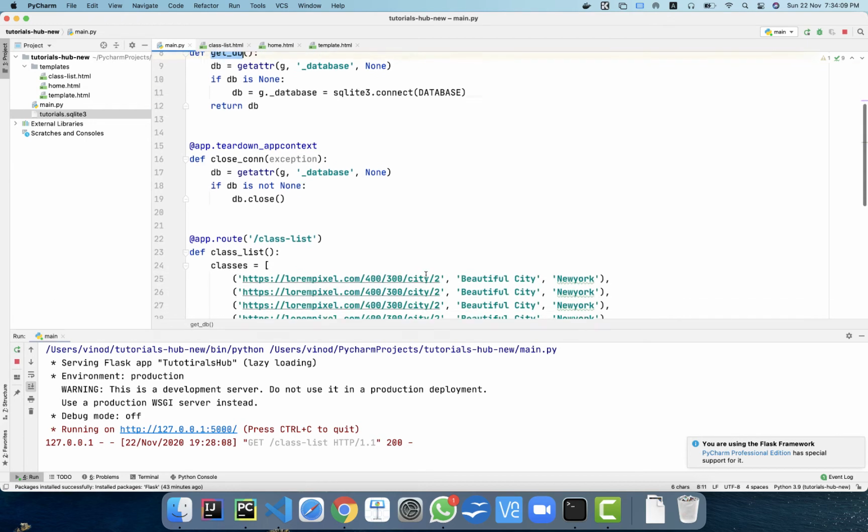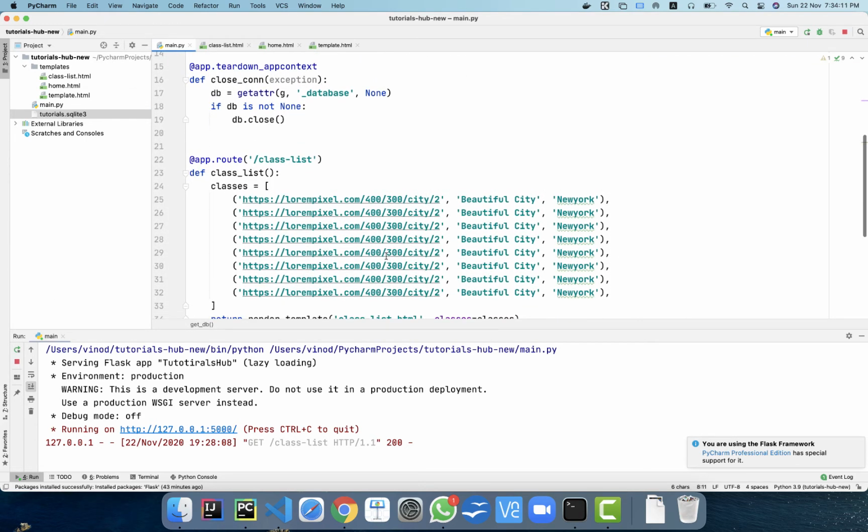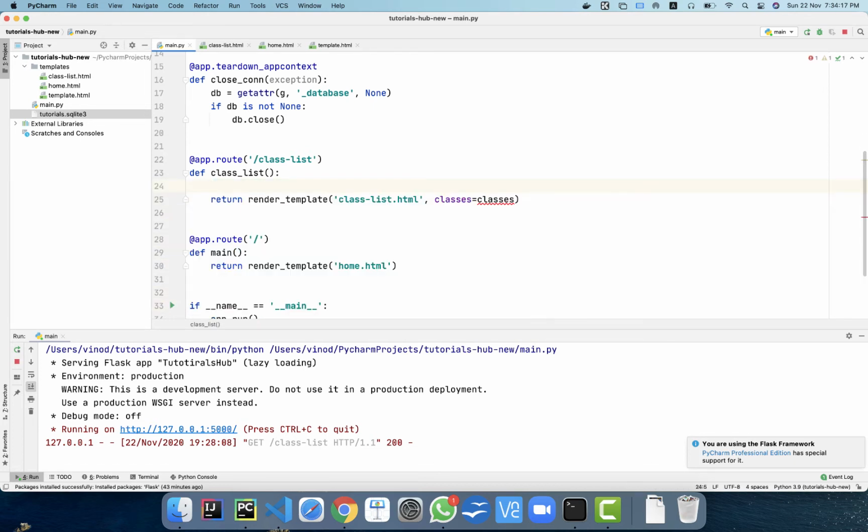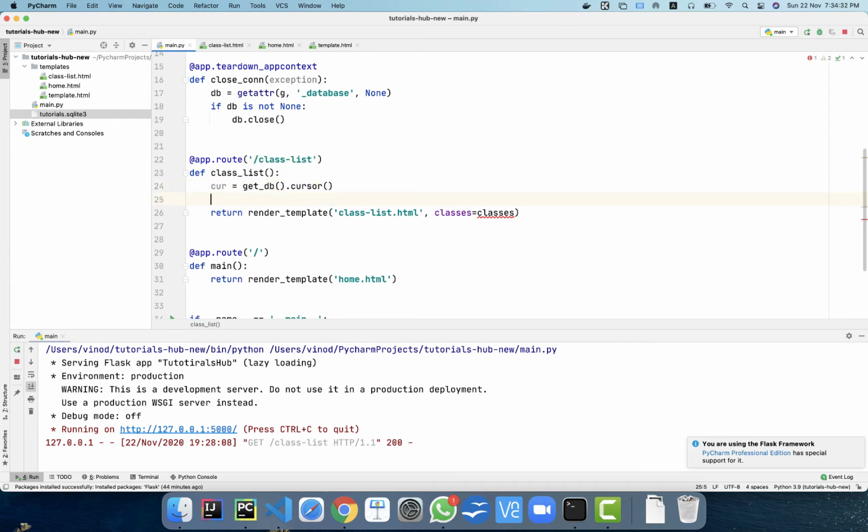So to come back over here right now, all I need is, let me get rid of this entire classes because I don't need the classes. Then I'm going to say here, let's say cursor equals get_db, the function that we wrote, gives me a cursor. I don't have to close the cursor though. And all I have to do is to get data from the classes.